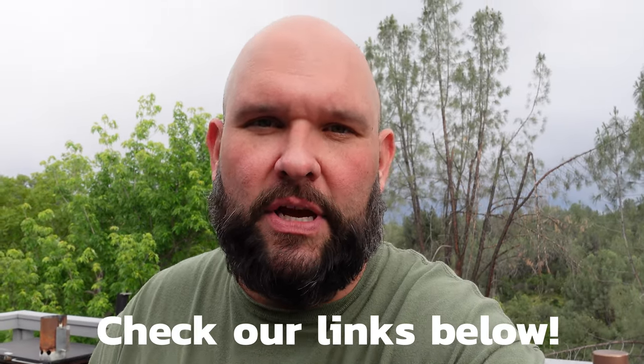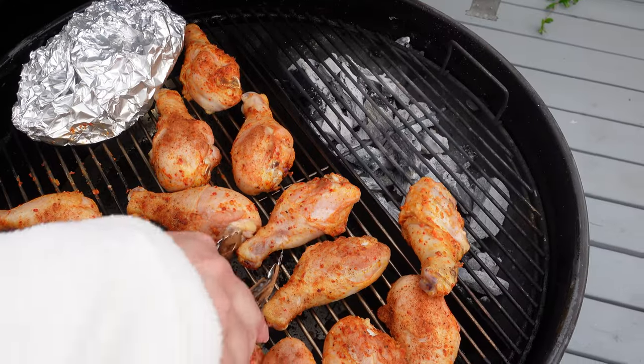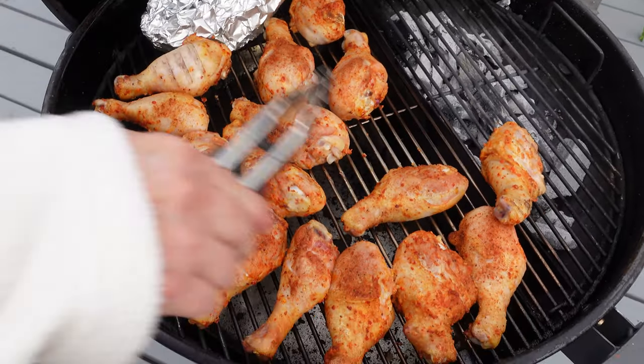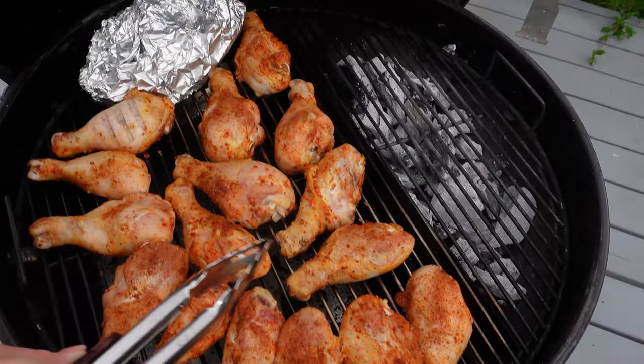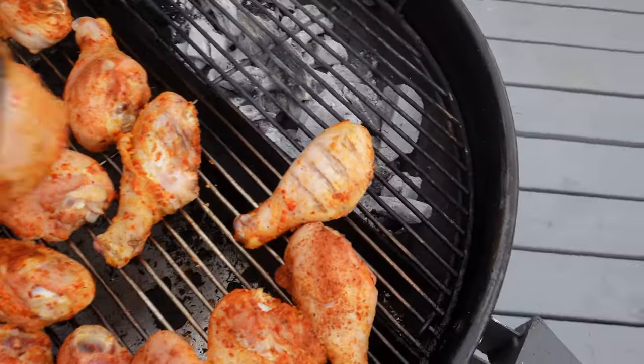Okay, so it's been 20 minutes. Babe's gonna move the chicken around, flip-a-roo, front to back, back to front, and then Babe is going to start to monitor internal temperatures with an instant read thermometer. Of course, we use all Thermoworks. We love them. Links below for everything. Just wanna move some in the front and the back. They're obviously not done yet. We're getting there though. You gotta move the veggies around.